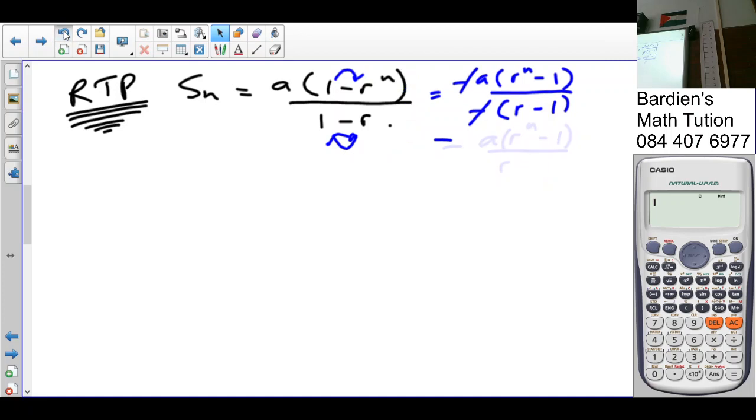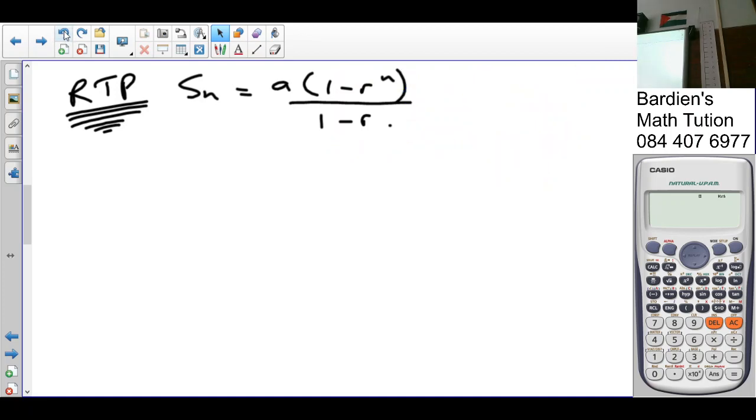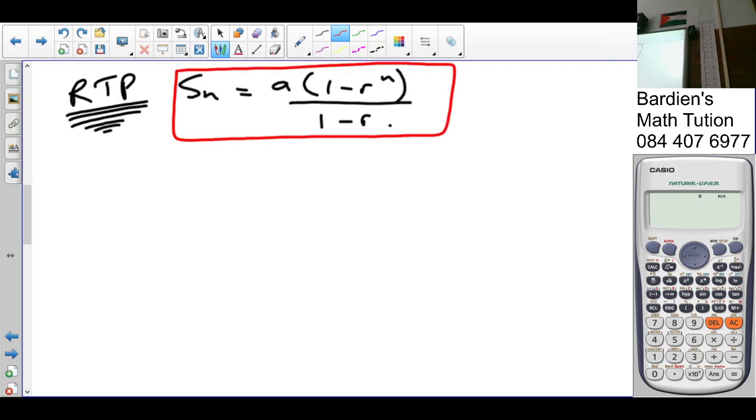So, let's go with this here. As I said, they could have asked you this one, or they could have swapped it around and asked you that. It's the same thing you're going to do. So where do we start? With a different color first. People normally write next to this, r is not equal to 1. Why do you think they tell you that r is not equal to 1? Otherwise the denominator will be undefined, and the denominator cannot be undefined, otherwise you're not going to get a formula for the sum of terms.